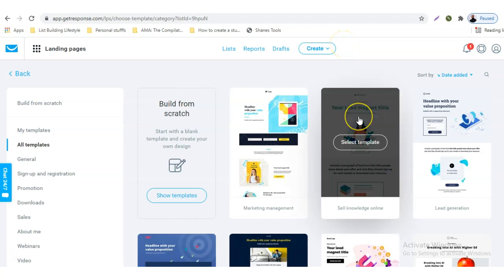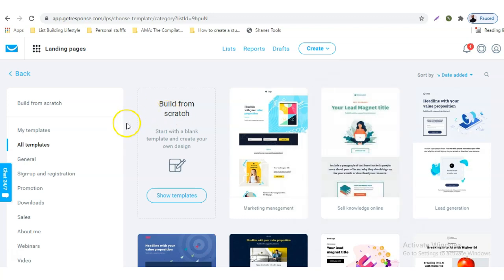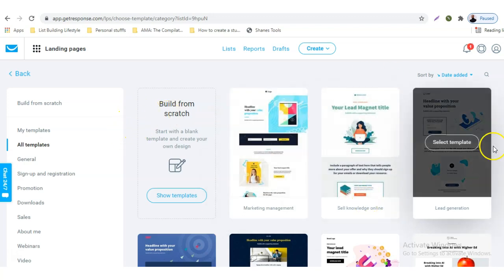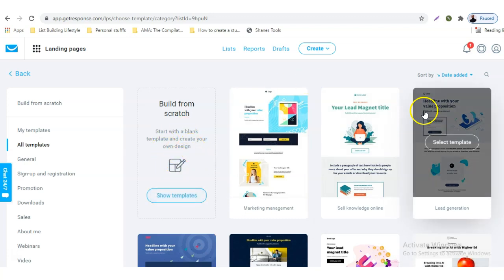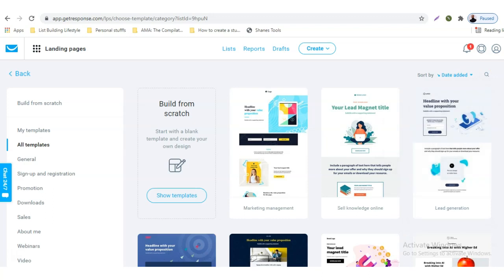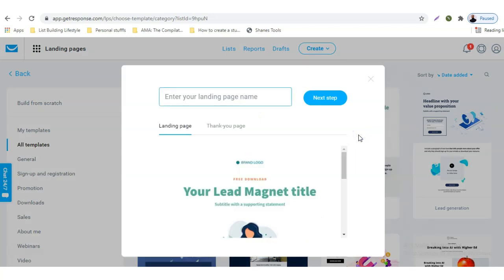Now let's use this template. It's asking whether you want to use any of these templates, or build from scratch. As regards the landing page, I recommend that you use a template that they are offering you.